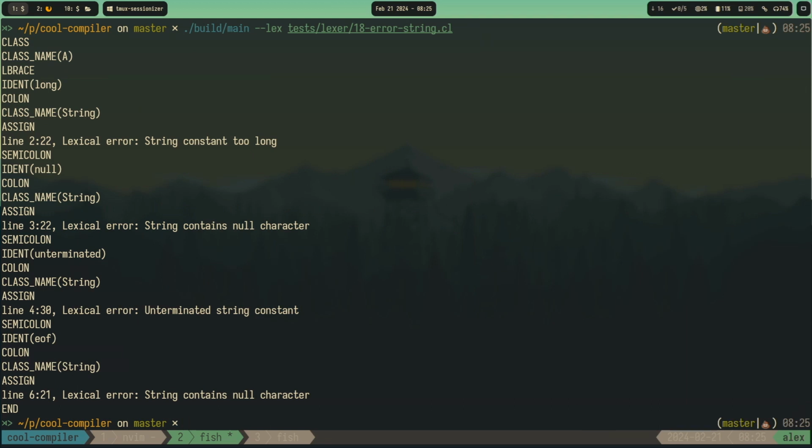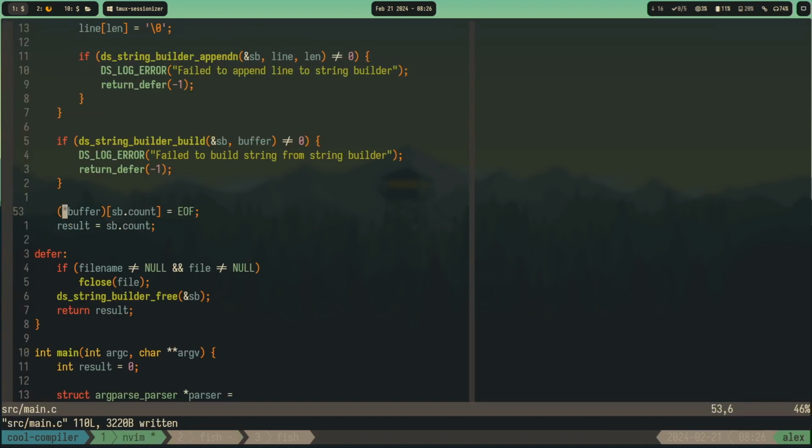Still doesn't work though. Even though we changed the last character to be end of file.